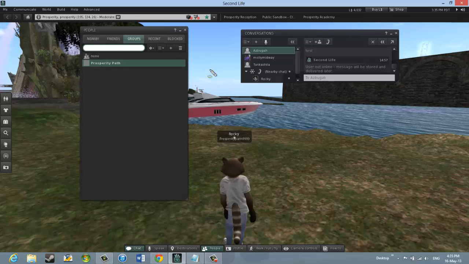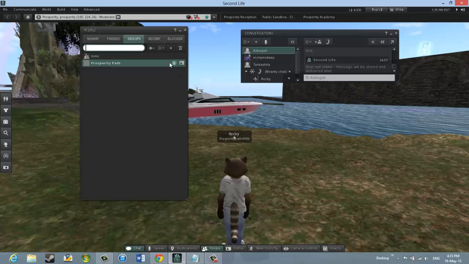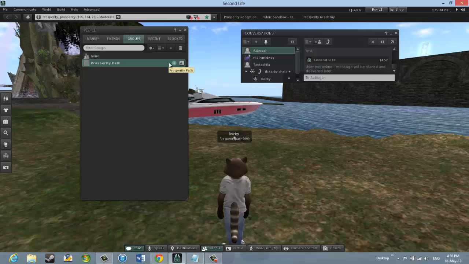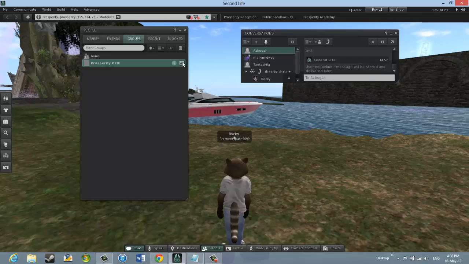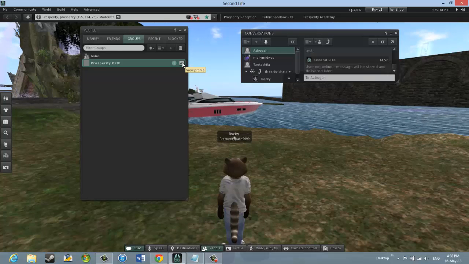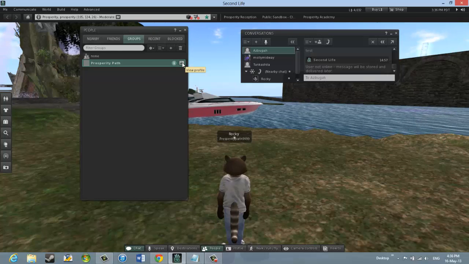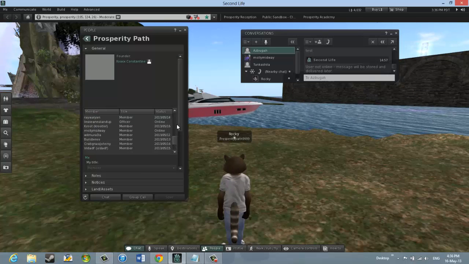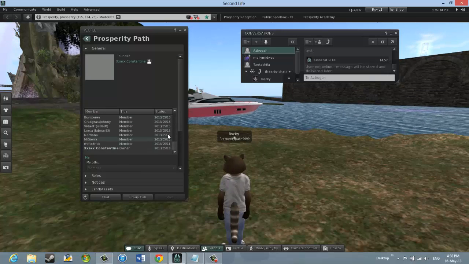It's the small box that's over on the right hand side of this Prosperity Path box. When I click on the Prosperity Path box or hold my mouse on the box, I can see this square view profile box. So I'll click right into that box with the left mouse button, and then it brings up all the names of the people in Prosperity Path.